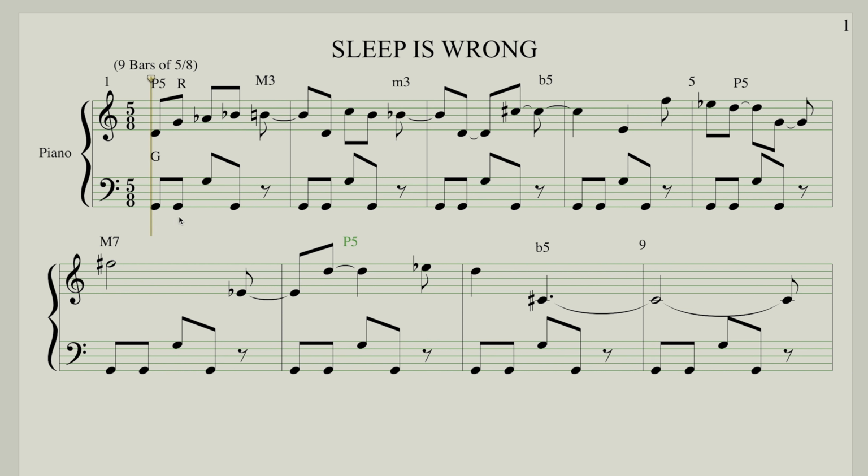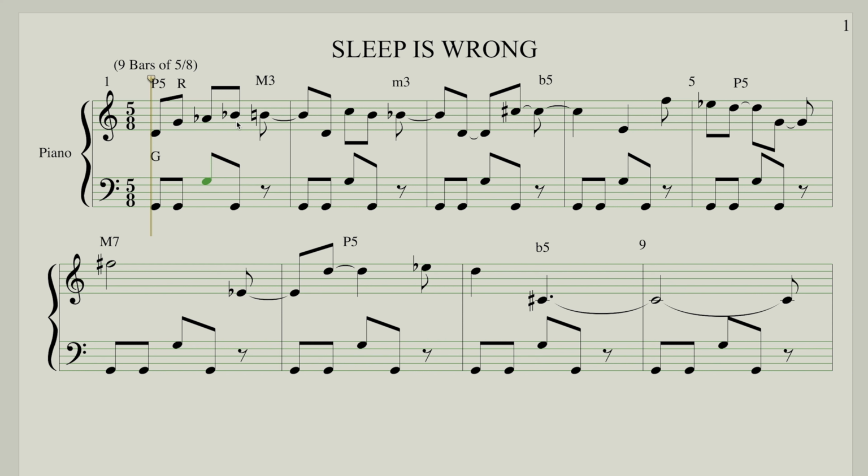So the bass is playing G notes, and it's just an octave. So it's in 5/8. 1, 2, 3, 4, 5, 1, 2, 3, 4, 5, 1, 2, 3, 4, 5, 1, 2, 3, 4, 5. And that loops 9 times. And the melody note, which I think is played on guitar and violin, sort of in a stereo panning situation. You've got this thing where it starts on the perfect fifth, and it's playing a lot of eighth notes.